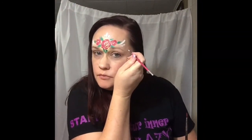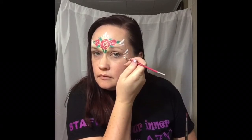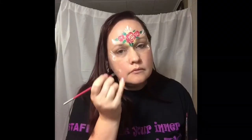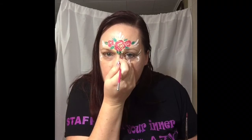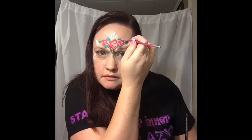I like to do some of those teardrops around the eyes as well, just to frame them, make it a little bit fancier if you have more time. And a little swirl at the bottom. And then add in some little dots just to make it fancy, give the illusion of like baby's breath or lace, that type of thing, just to help finish off some of the edges of the design.